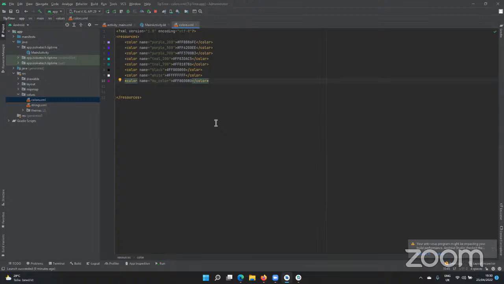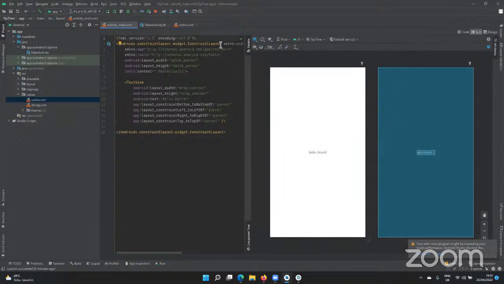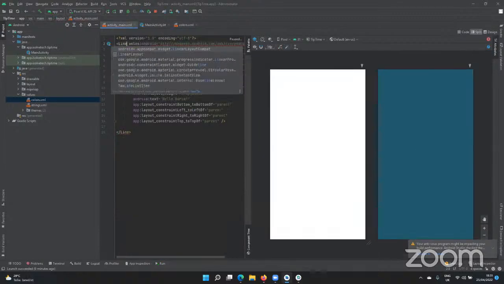So let's actually try some of all these things out. I've created an empty application, I just called it tip time. Let's do a very quick layout. I hope I can do this as quickly as possible. I'm going to do this in XML. First things first, for some of us who have not used it, let's use a linear layout.